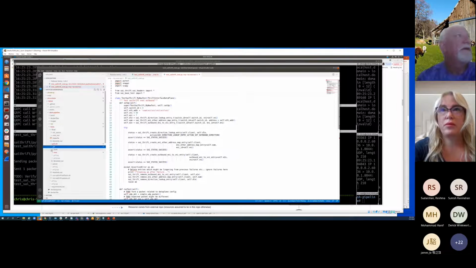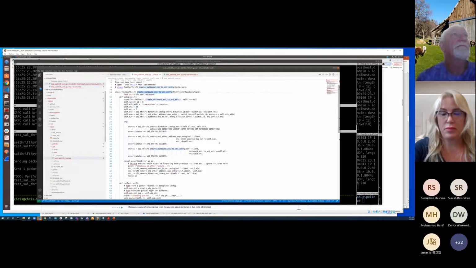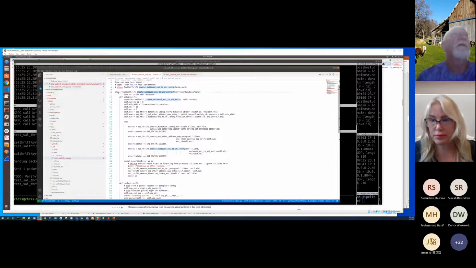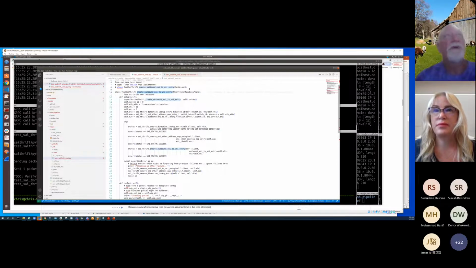So here's some basic Ptf tests. If we look, for example, here, here's some Python code. Now there's a little work to be done, which I've already talked to Intel about, but we need help implementing a few more callbacks in the libsci for the BMv2 in order to fully support Ptf.